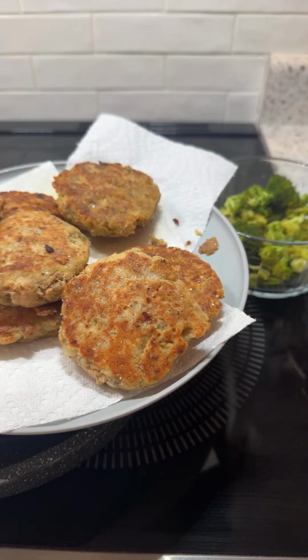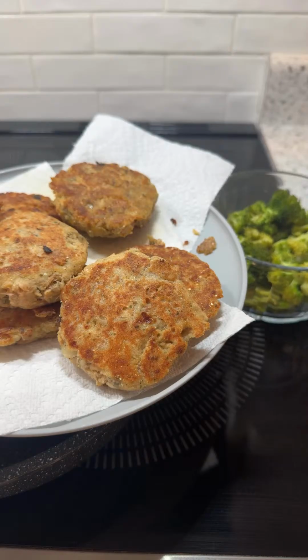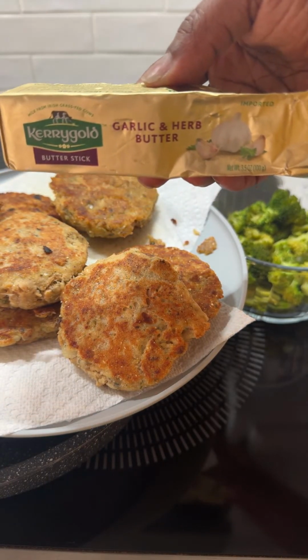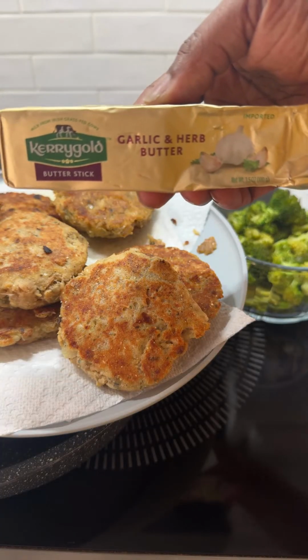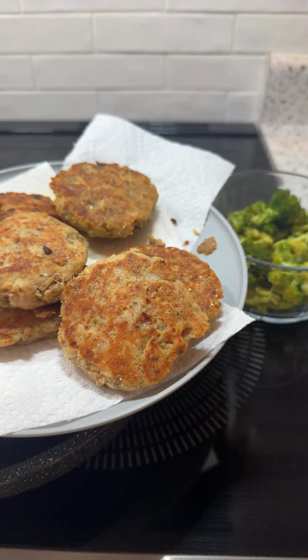Y'all, we've got some fresh broccoli that I steamed and added a little garlic herb seasoning to it and a little tad bit of the Kerrygold garlic and herb butter. Okay? Let me show you all that so that it's my go-to. If you're not much of a cook, and you know KendyK cooks everything, but it's usually 5 ingredients or less. Pick you up a stick of this, and they sell it in single sticks. It's called Kerrygold. It's an Irish butter, garlic and herb butter. Friends, can I tell you goodness in butter? Do you see it's got the little green in there? Garlic and herbs. Oh my gosh, it gives you everything, the best flavor. Everything. Put it on everything, okay?